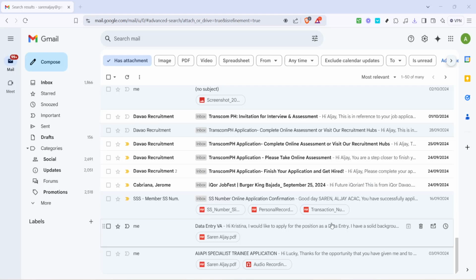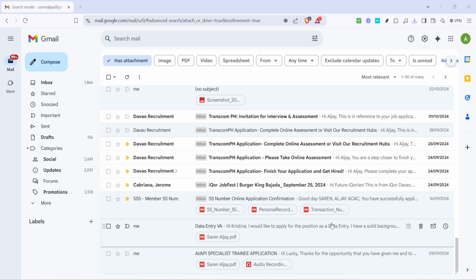In today's video, I'm going to teach you how to save Gmail attachments directly to your Google Drive, along with sharing two other secret tricks to help you streamline your email management. Whether you're looking to free up space in your inbox, or just want an easier way to organize your attachments, this process will make your life a whole lot simpler.